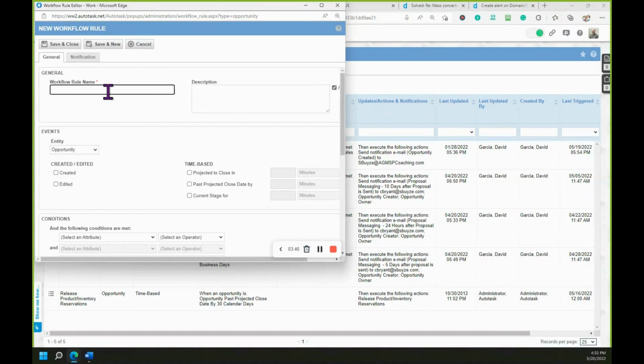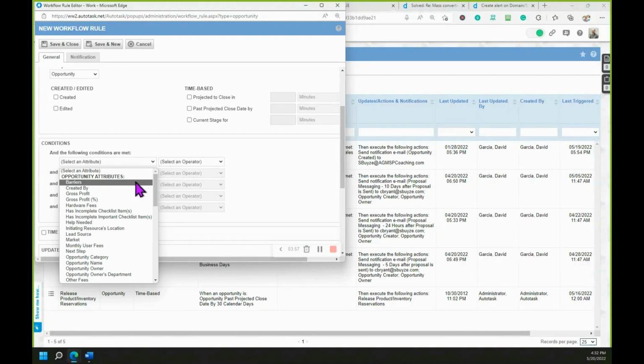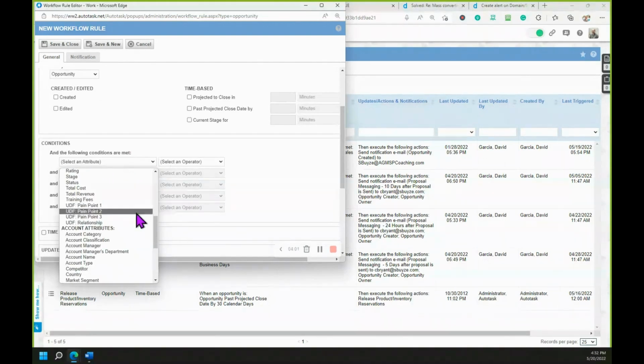The workflow rule I'm going to name is domain expiring in 50 days. And then I'm going to go down to this condition, and I'm going to find condition current.